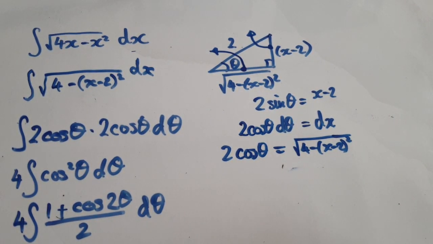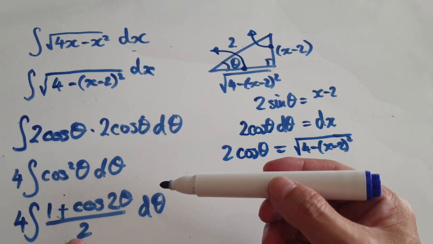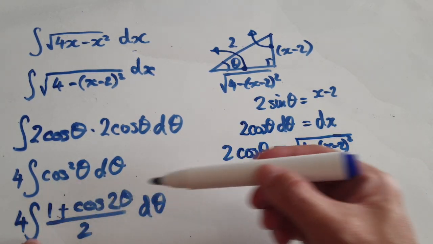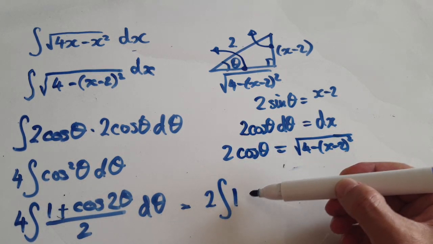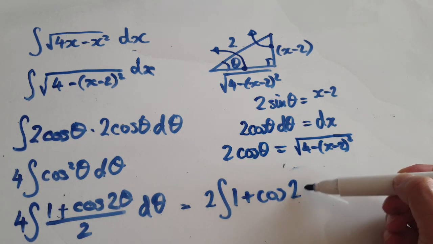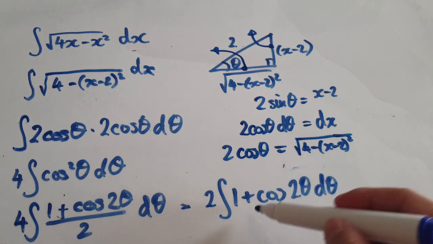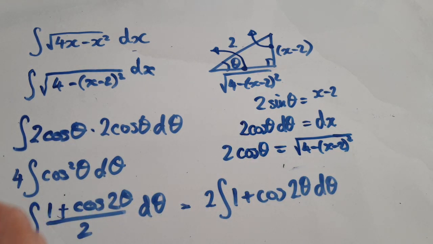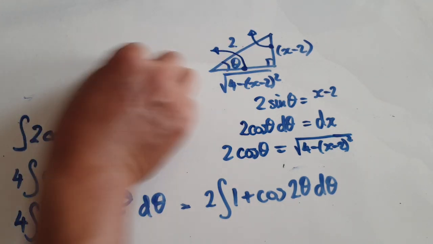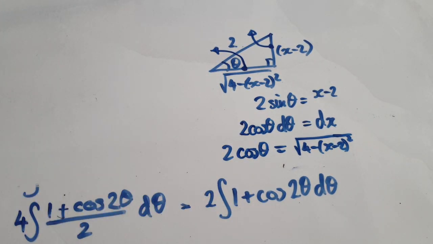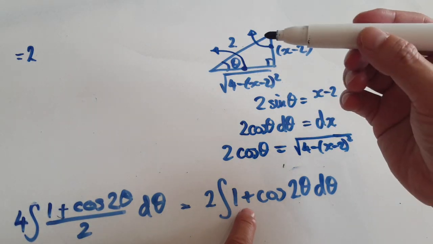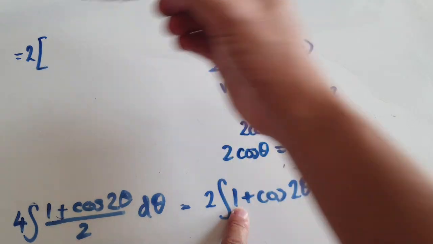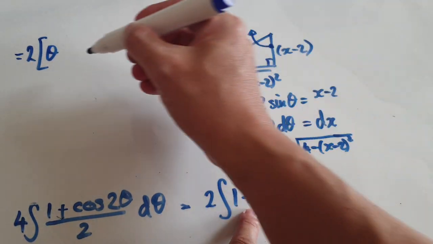And then now, drag out the half, because that's one. That's a half, so that would then be drag out the half, so that would be 2 integral 1 plus cos 2 theta d theta. So now this thing here would be easy to integrate. So let me create some space. Let's get rid of this. So now to integrate this is easy to integrate. So that would be 2, and then integrate the 1 would be, don't forget, brackets, theta, and then integrate this.